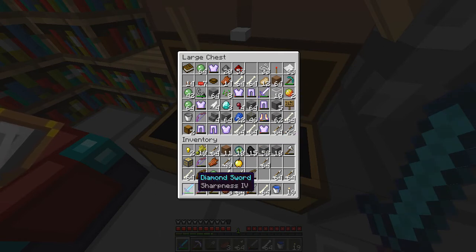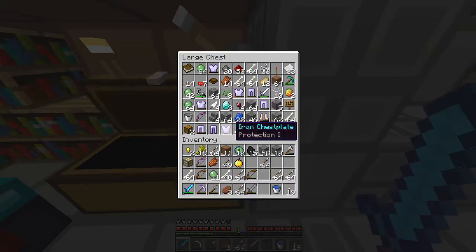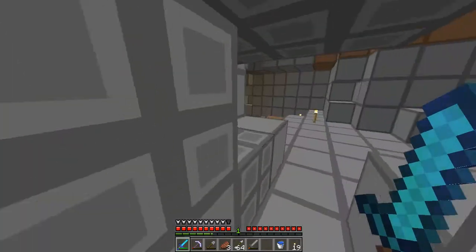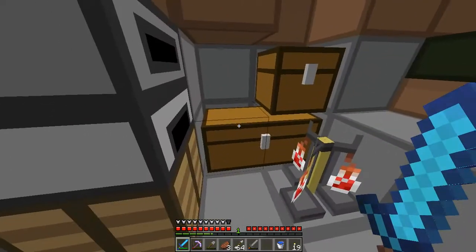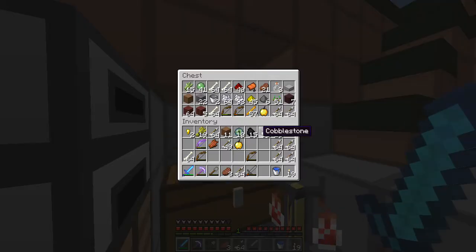I got my Sharpness 4 sword. I have so much crap in here. Do I want to take any arrows? No, that's way more than enough arrows to kill the End Dragon. Of course, that's a really shitty bow. Oh well, I'm probably gonna end up hitting with my sword anyway, since it takes less time, as I found out the last time I fought him. Whatever, I got the eyes.